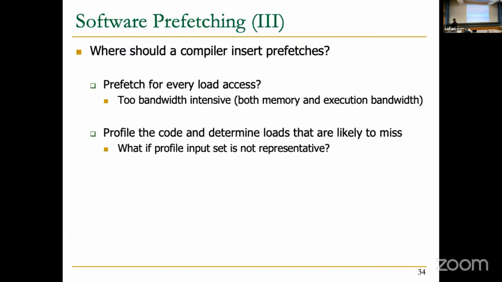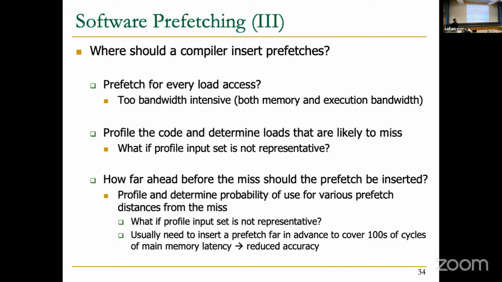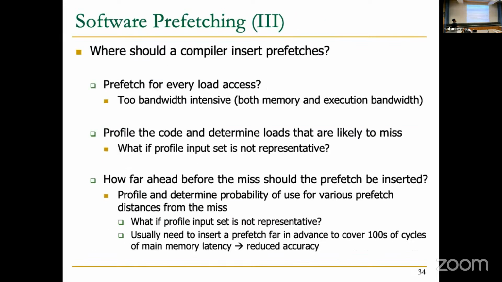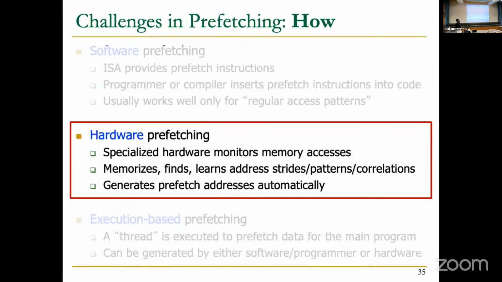But then the question is, what if your profiling is wrong, right? So you profiled it with some input set, but then that input is not representative enough. So there are lots of problems with software prefetching, but it's also good. It works in some aspects. Let's say if the memory access stream is very regular, you are accessing an array-like structure, then it's really easy. But if you're going for more irregular kinds of workloads, then typically it's not the best choice.